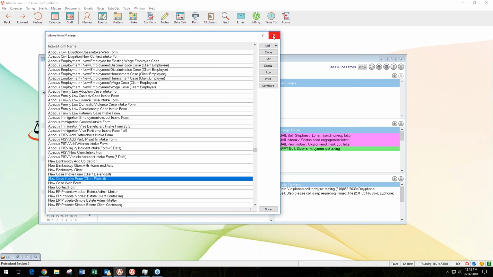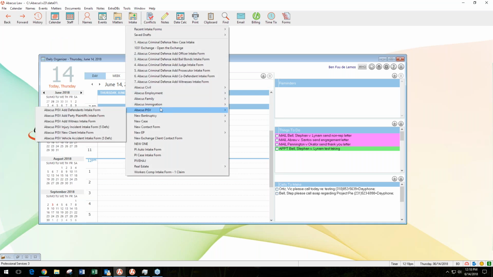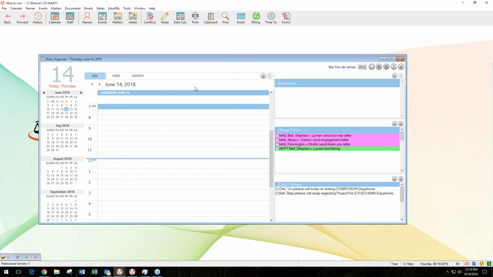So if you have different practice areas, you can imagine how powerful that can be, right? You can have a whole workflow from the initial intake process for just your personal injuries versus your family versus your divorce cases versus your immigration, estate planning, you name it. And as far as using this intake form, it is not only an easy, quick way to create matters, you can also be very flexible in how specific you want those intake forms to assist you with calendaring, as well as creating the matters, the names, and all the linking.